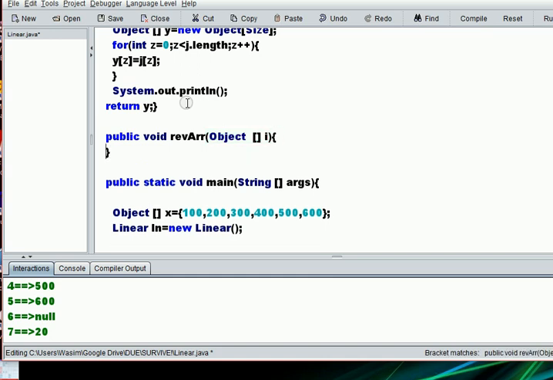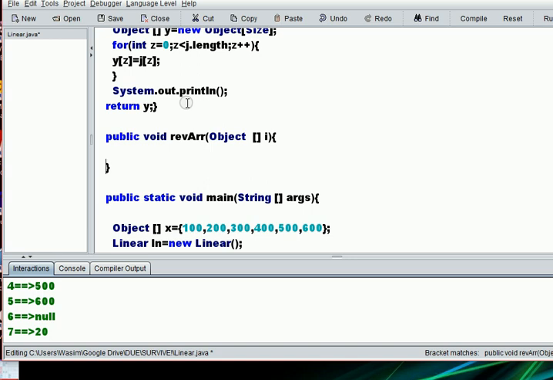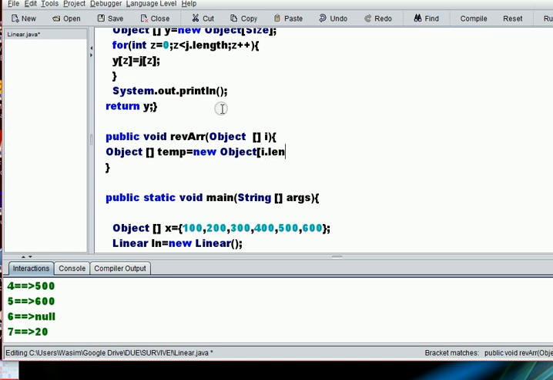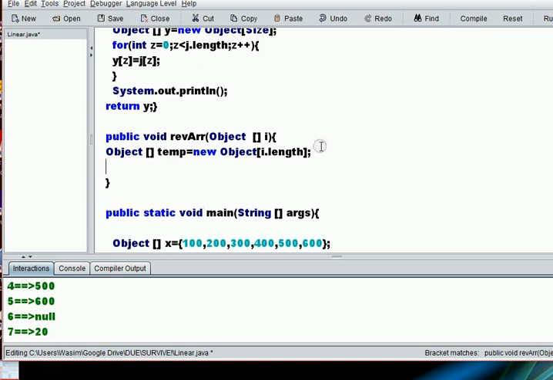running out of variables. So what will we do over here? If we want to reverse the array, we'll have to create a new array again. So let's do that first. Object, it will be kind of temporary, so let's just name it temp. And new object, the typical way of creating arrays. Its size should be equal to I.length. So that's the primary work. Now we'll have to shift the elements from the array I to temp, but we'll do it reversely and then again put the elements of temp back to I, and it will be reversed so that no value is lost.